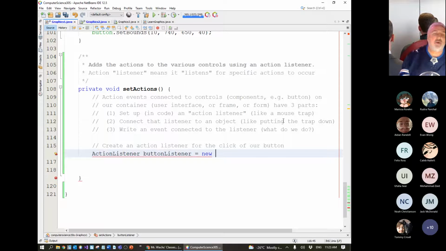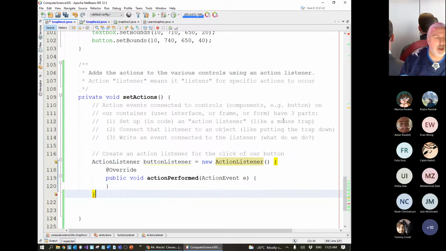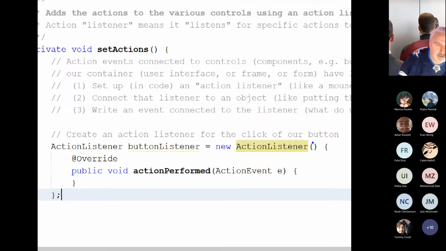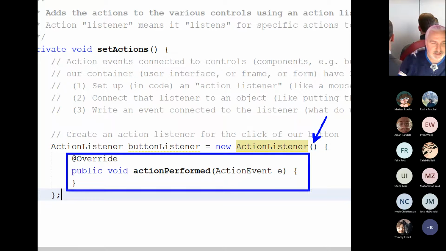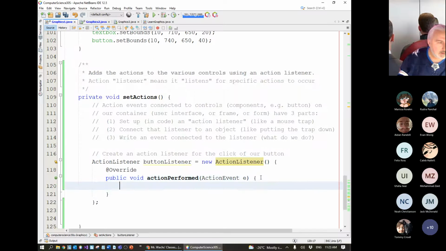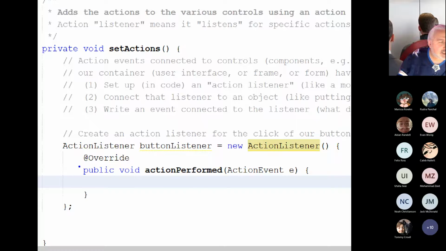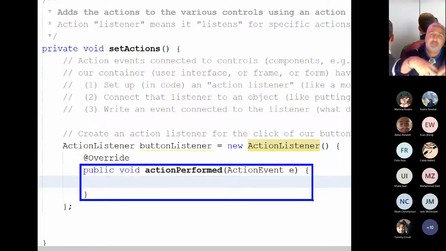Equals a new. Now, if you are following along with me, or if you're following along at a later time, I'm going to show you what's about to happen, and NetBeans is going to help me out with this. I'm going to say action listener equals new action listener. When I do that, a bunch of code is going to get popped onto the screen. So you can see that. The second I put those round brackets in and use Control Spacebar to let it auto-complete, a bunch of this code gets put in there for me. And actually what it is, it's a little sneaky method buried deep inside of here. So there's a lot of indenting going on here.